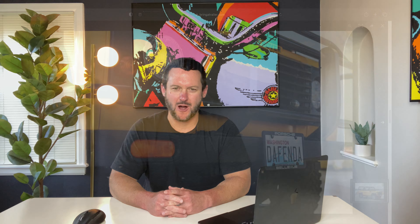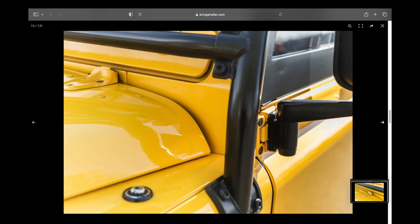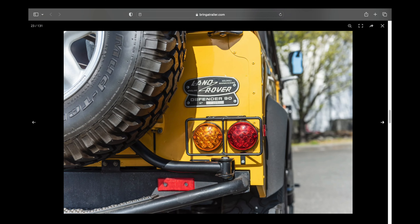Like every good Bring a Trailer auction, you've got to have the close-up — this really accentuates the 2A yellow paint. Another feature of these NAS Defenders unique versus rest of world is the Safari roll cage; they just didn't have that in other countries. Another thing unique to these Defenders was the number badge on the back — this one was 1866 out of around 2,000 Defenders. It's pretty cool to know your production stats. I've always had an affinity for these Defenders; I owned a 95 Arliss blue station wagon — it was so cool. Really still wish I had that.